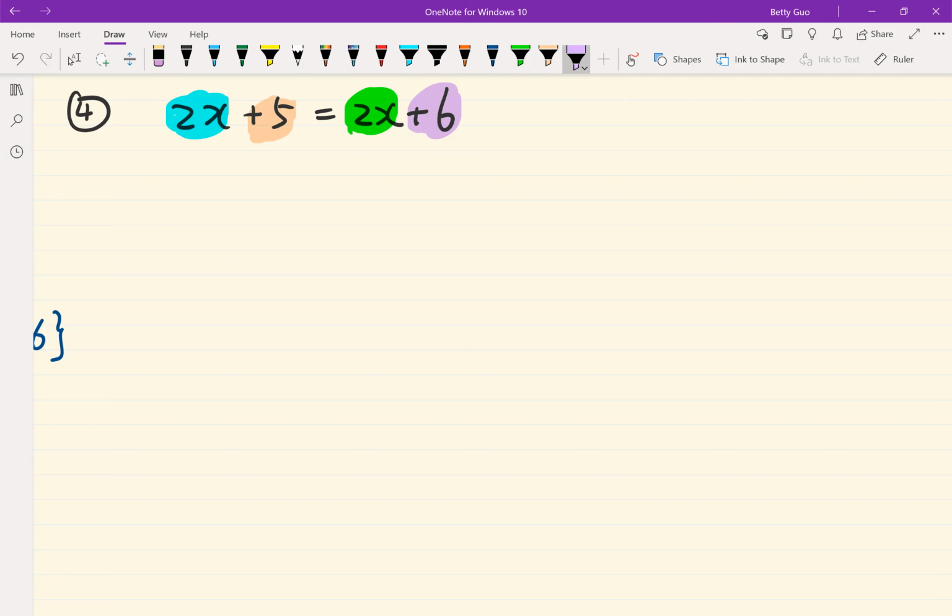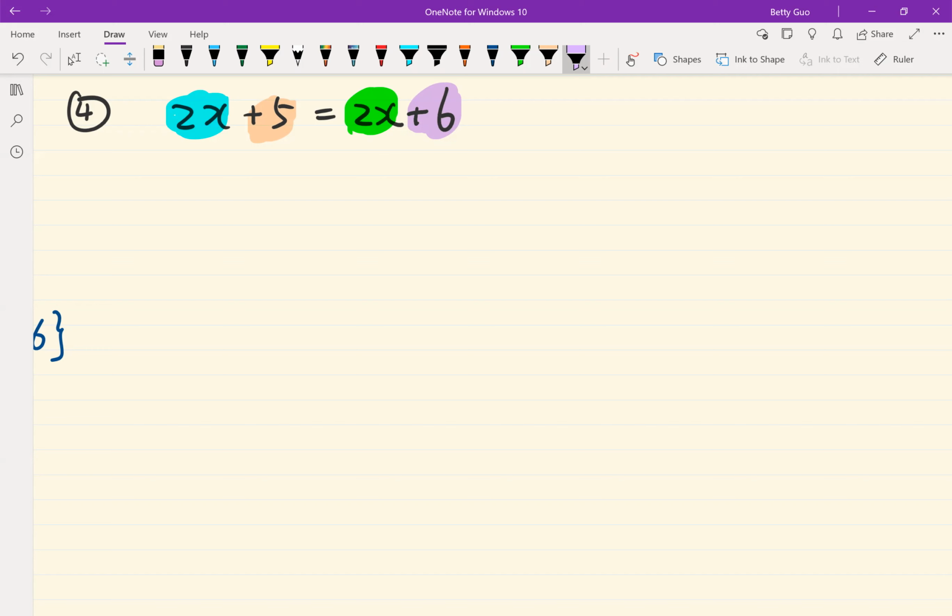All you do is you bring it down. So you don't change the sign for that because you didn't move it. What you moved is this guy. You moved it over. That's why it becomes negative. Remember, the equal sign is an anchor. It doesn't change, right? This 6 doesn't change because you simply just bring it down. It remains on the right-hand side, right?